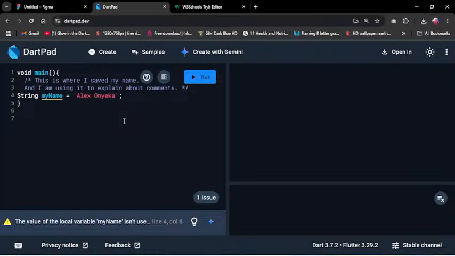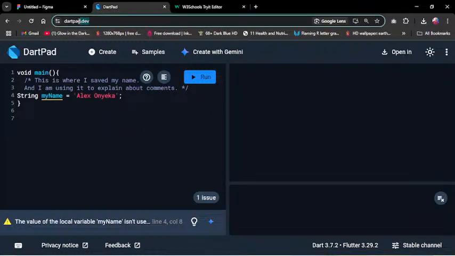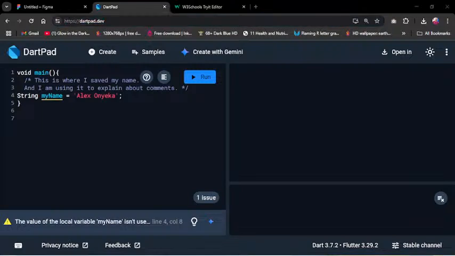This IDE is available on the web. Maybe I will drop the link to the IDE. Maybe I should just do it immediately. Let me just quickly drop it on the group. I'm dropping it now actually. So you can visit it and practice all these things that I'm teaching. Just the way you went to Flutter, I just dropped the link to the IDE.